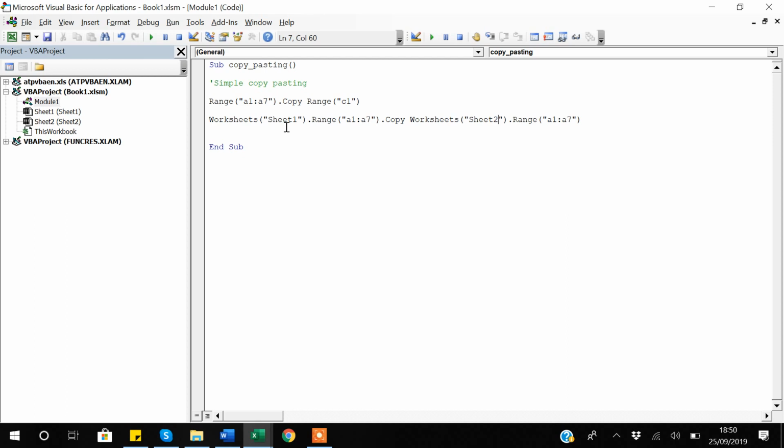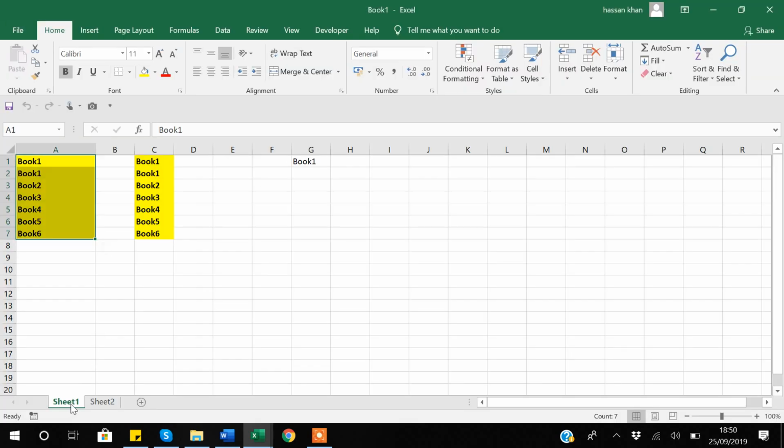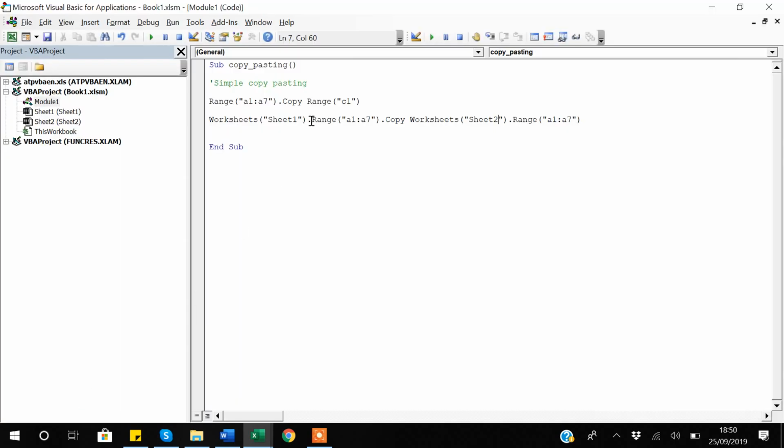So sometimes you don't need to mention it. Suppose I don't mention the worksheet sheet 1, because by default the sheet 1, or the leftmost sheet, is the active sheet considered when you are writing VBA code. Probably I will not get any error because VBA understands by default that I'm talking about sheet 1.